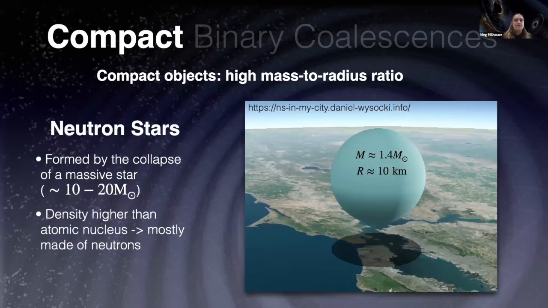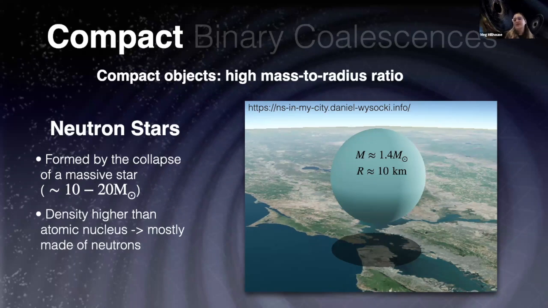Neutron stars are the second densest known objects in our universe. They typically have masses between maybe 1.2 and 2.5 times the mass of our sun. That exact range is still unknown, but their radii are only about 10 kilometers, so the size of a relatively small city, or in this little plot here, not much bigger than the city of San Francisco.